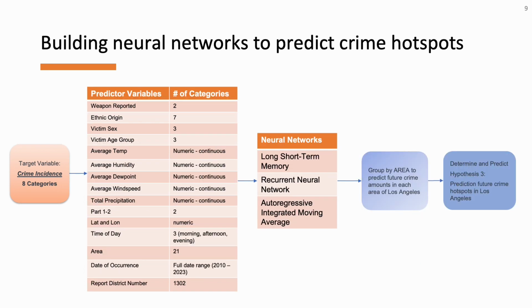So we're taking a similar approach to answer our research hypothesis question 3, which is, can we predict future crime hotspots in Los Angeles? To do this, we'll have to create a different approach to help format the problem to use neural networks. In particular, based on research during our literature review, a common approach appeared to be splitting up the different areas in the region and looking at the number of crimes to predict future amounts.